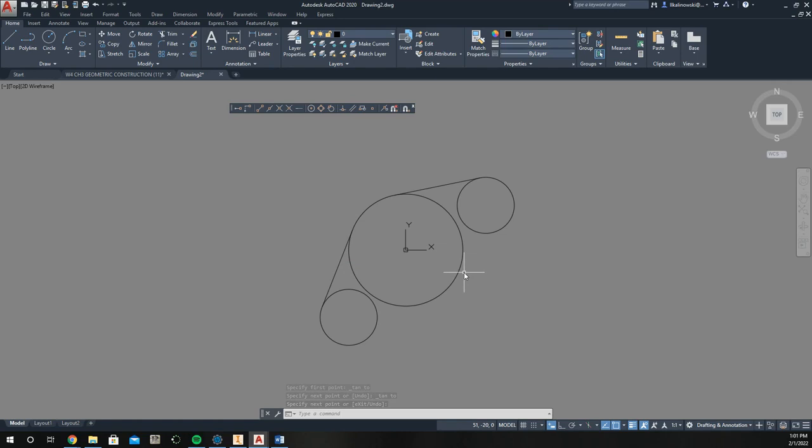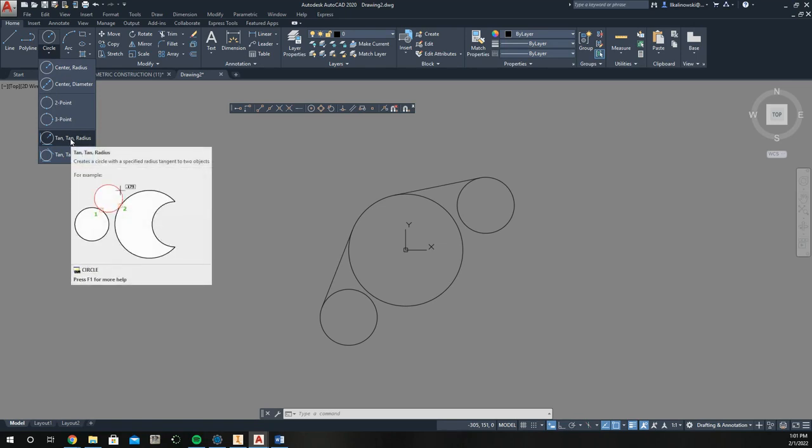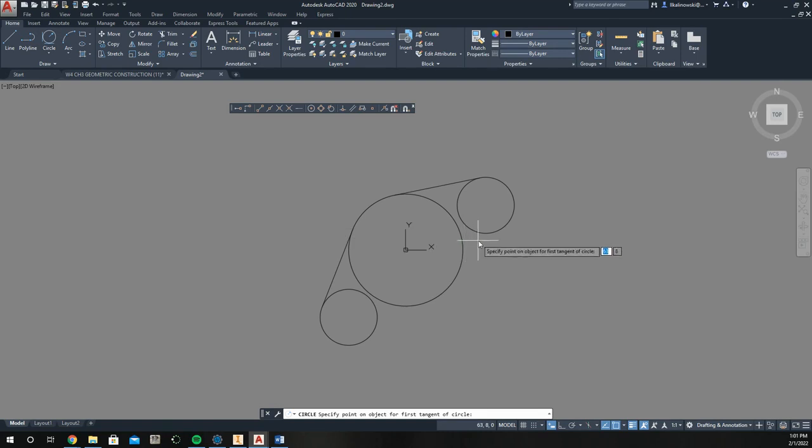The next one wants us to create a tan radius circle. So that's going to be a circle that is tangent to this arc and this arc. So under our circle command, if you drop down, there is a tan radius command that we can use. So we'll do that. We're going to click the bottom end of this smaller circle and the side of this bigger circle. And you're going to type in with your radius here, you're going to type in 50 and hit enter. So now I have a circle. It's tangent to both of these. We're going to do the same thing down below here, but this time the circle will be 40. So again, circle, tan radius, click on one arc, click on the other, and type in 40.